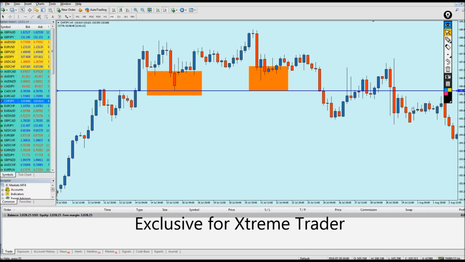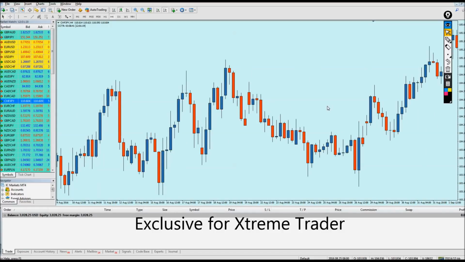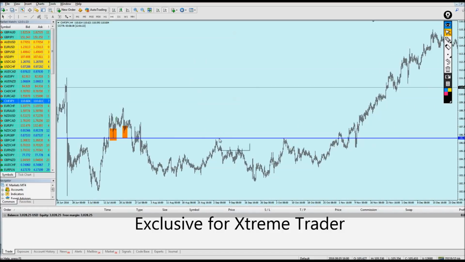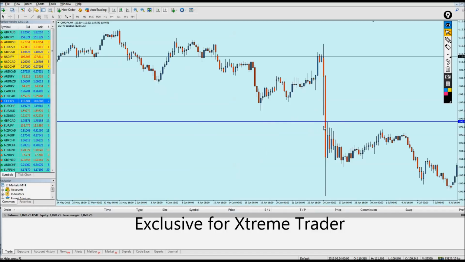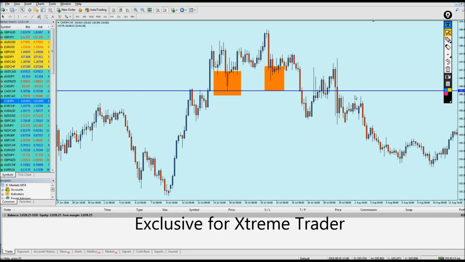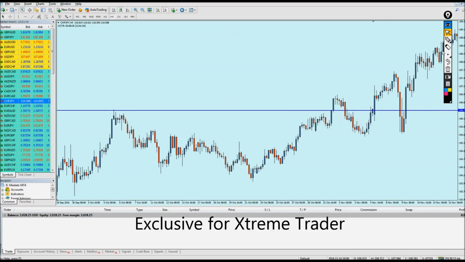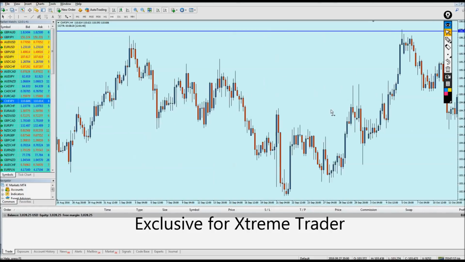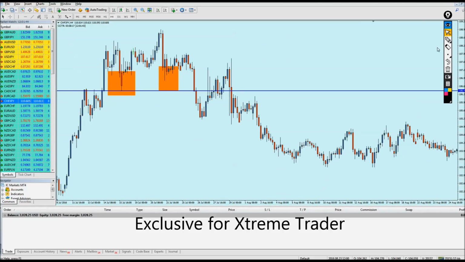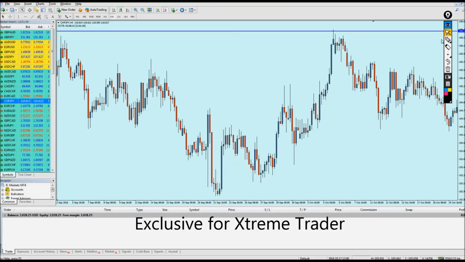So let's see what happened next. Remember, I am on a support level here. So what I need to see is a bullish breakout candle. I'm trying to find one. And here it is. Okay, unfortunately it didn't work here, and that is normal. However, there is something remarkable: the same level, guys, was a support and then it became a resistance afterwards. Exactly on the same given line. Not lower or higher, exactly on it.